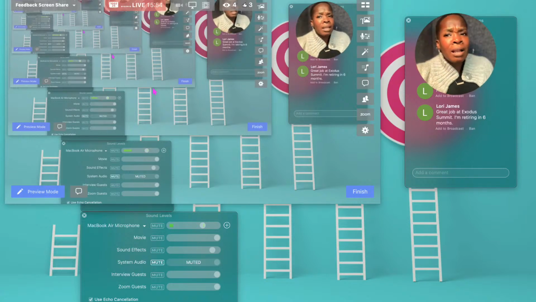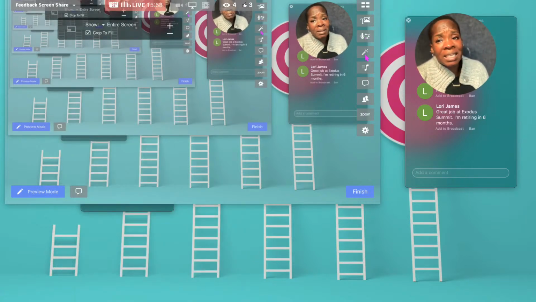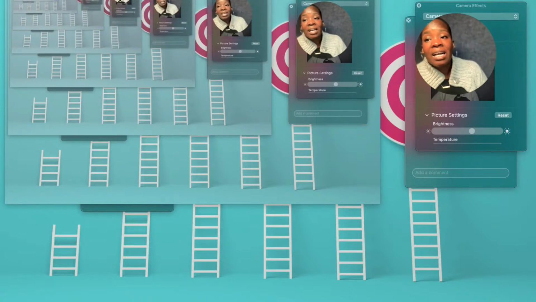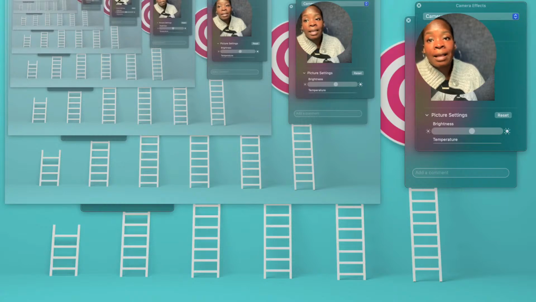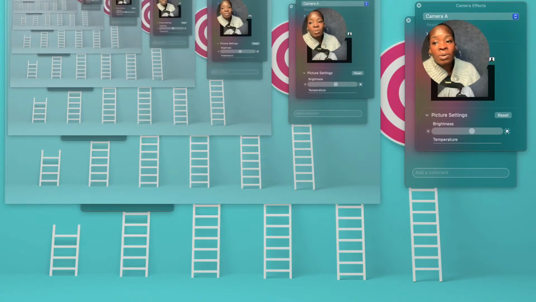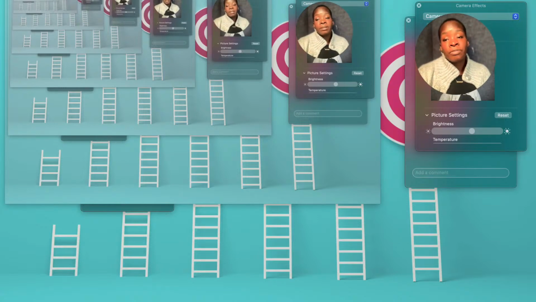So, but for most of us that are in the Exodus Summit group, you're not doing all of that. So, do you really need that? No, not necessarily. If you needed to zoom, like this will allow me, you see me in the corner zooming in and out. This will allow me to do that.